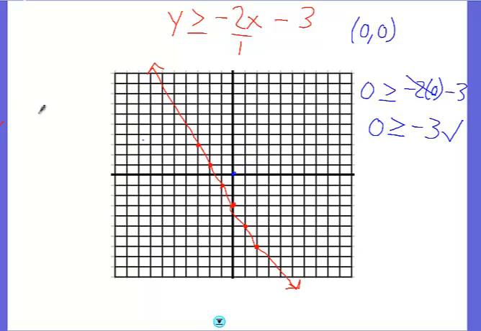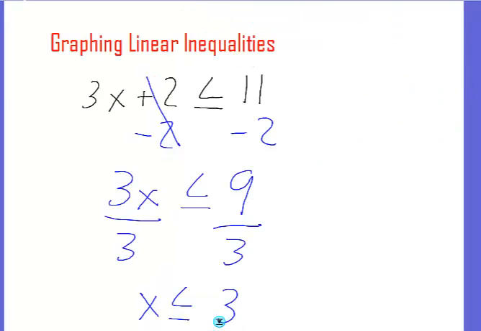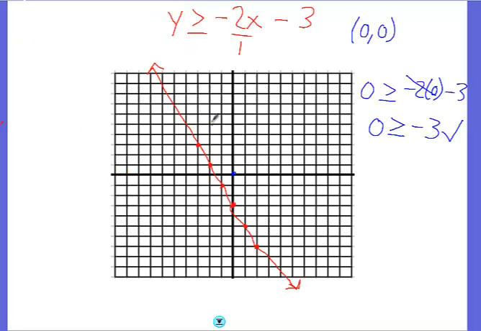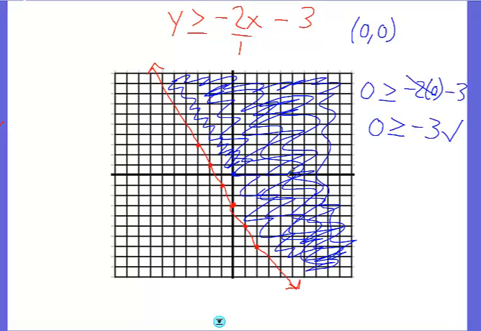Okay. Now, just like when we solve an inequality, we must shade everything on that side of 3. Everything on this side of the line, we're going to shade because that made it a true statement. All right. So everything over here is what we're going to shade. So our final answer for this problem is not only our line, but also our blue shaded area. So this is our entire solution.